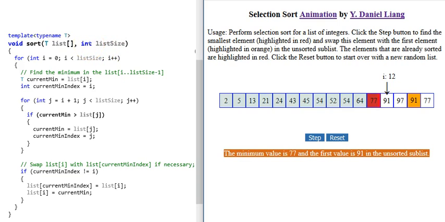And also in the code, as you look at these different variables declared, for example, current minimum, which holds the current minimum in the array, has to be of the type T, because the elements of the array are of the type T, the template type. So you got to be mindful of that as well.